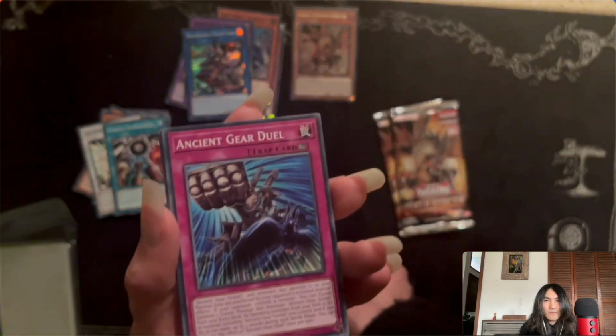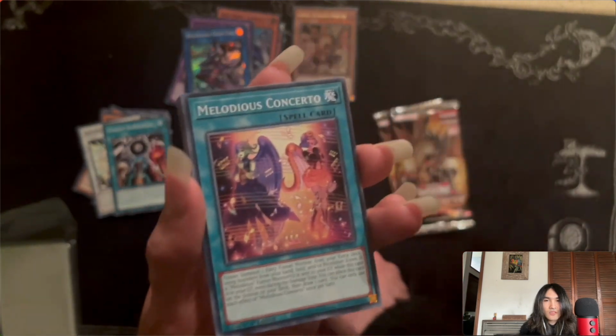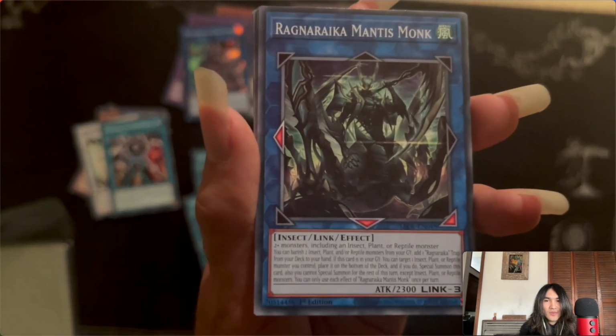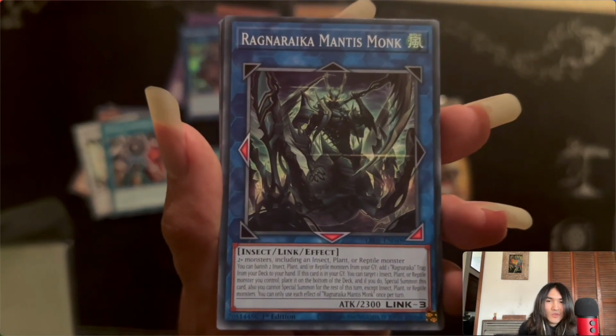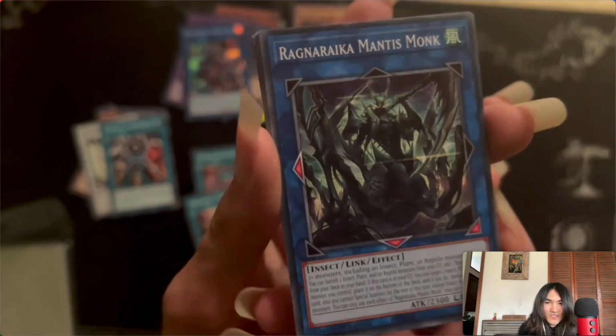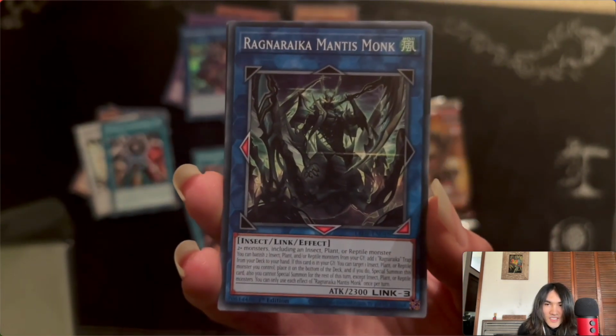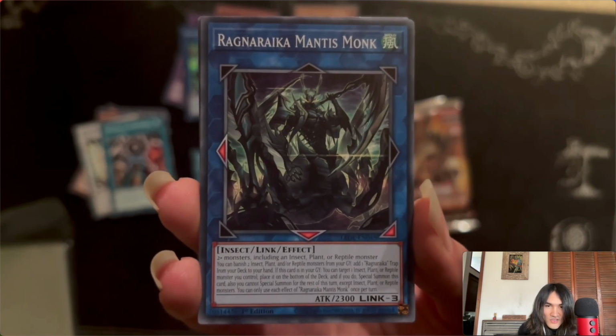Memantolian Twin Dragon. Ancient Gear Melodious Concerto. Ragnaraka Mantis Monk, Link Free, Insect Link effect. 2 monsters including an Insect, Plant, or Reptile monster. You can banish 2 Insect, Plant, and/or Reptile monsters from your graveyard. Add 1 Ragnaraka Trap from your deck to your hand.